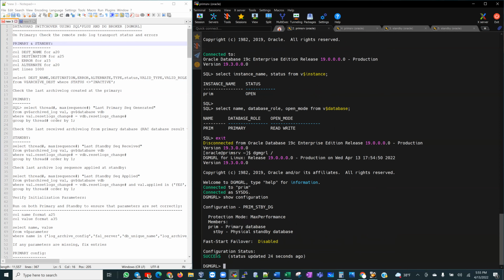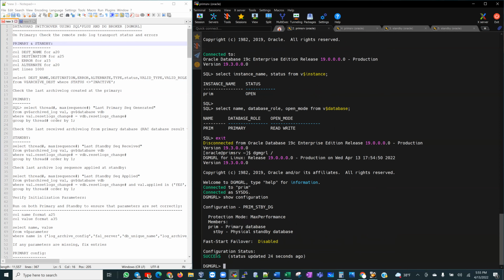Now, before that, if you're doing this within your system, I want you to make sure that you go through the steps and check out certain parameters. We are not worried about log shipping because Data Guard broker is taking care of that for us. I just want to worry about a few initialization parameters. So let's go back to SQL plus. Let me clear my screen so that we can get a little bit of visual. Host clear. And I would run some parameters here. I'm just going to format my output, and I want to select this to see if I need to fix anything.